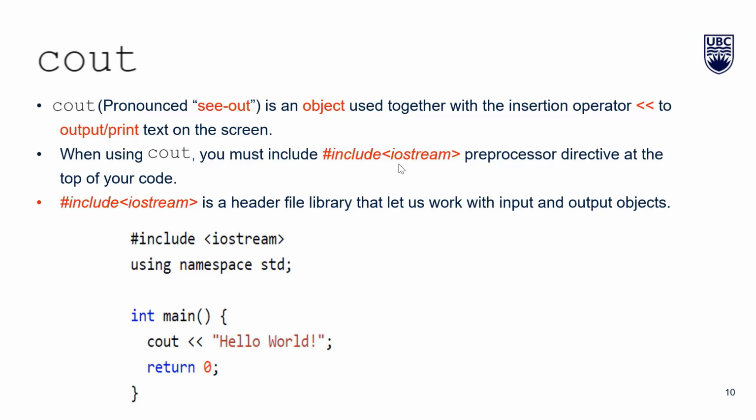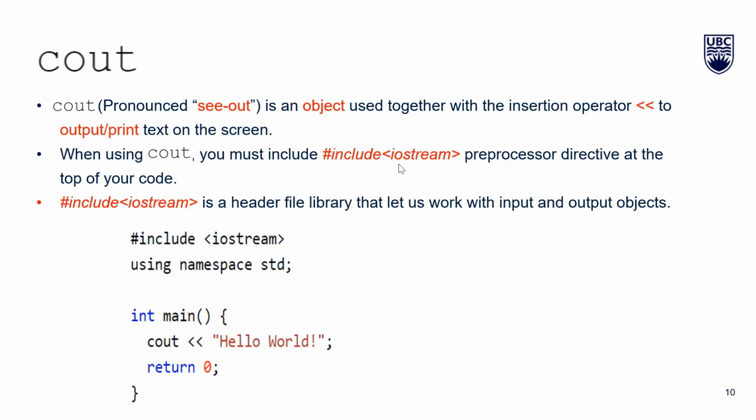Let's state the function of each line in this program. As we want to print hello world on the screen, we will use the cout object. So we must start our code with the preprocessor directive #include iostream that enables us to work with cout. In the second line, we have using namespace std, which means that we can use names for objects and variables from the standard library.